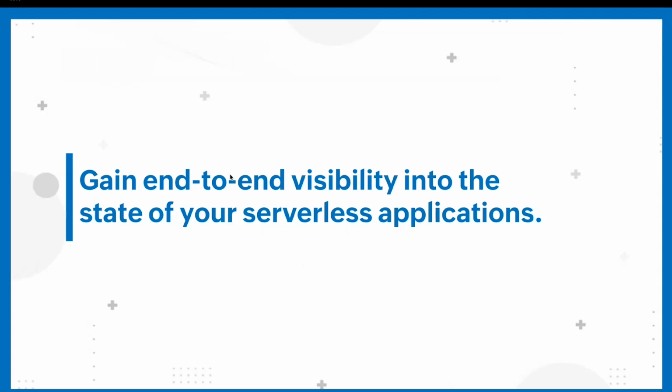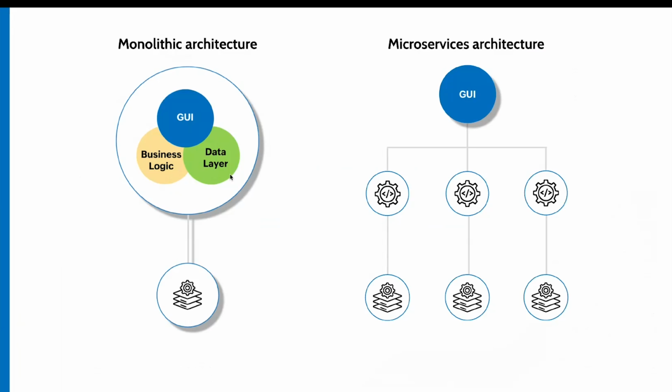So now let's get on to the next topic of this session: how to gain end-to-end visibility into your serverless application. Previously, we followed two types of architecture for developing an application. Monolithic architecture is an old school approach wherein a single application server has multiple applications hosted. In case you want to patch a particular application, or restart a particular application, we might need to restart the complete application server.